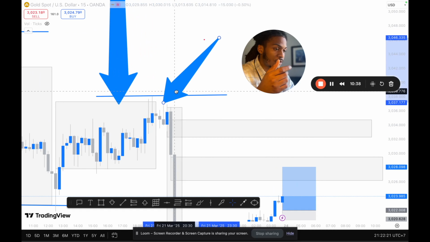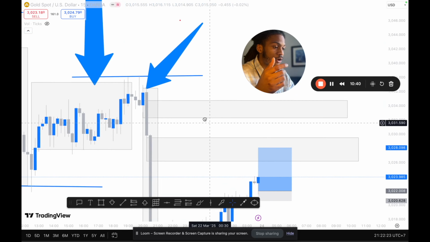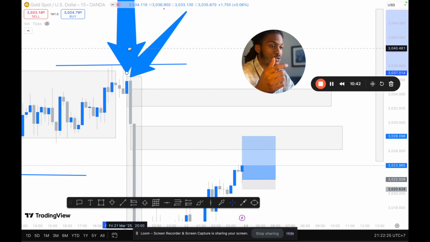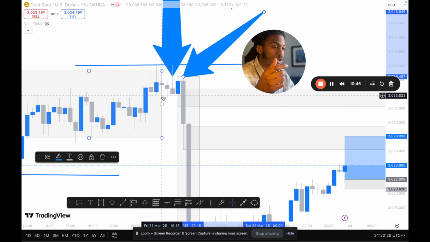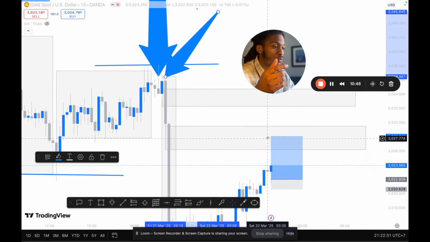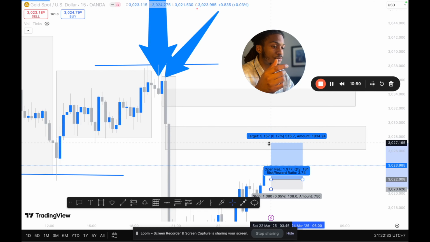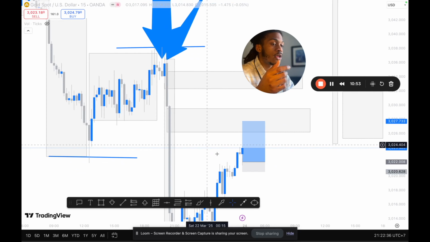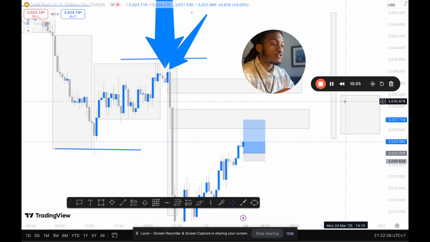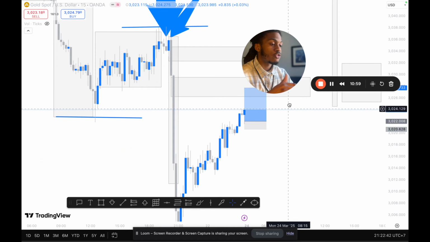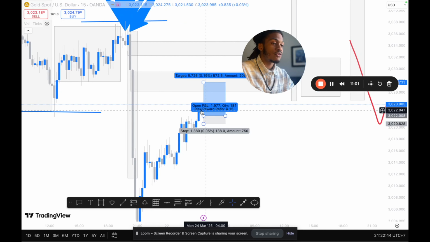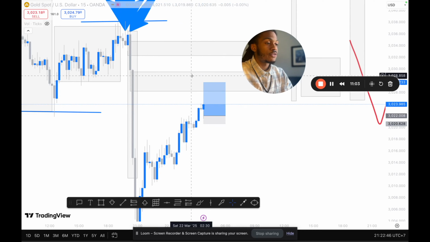Other people trade differently. So there's an order block right there. I'm at the top part of the range with the blue arrows pointed to, and some people are going to trade that. I'm actually going to just wait for it to come up to this first box. And since we're on the 15-minute, I'm going to go on a smaller time frame and wait for this whole trend to be broken until I see some clear bearish momentum breaking this trend. Then I'm going to enter off of that expansion.